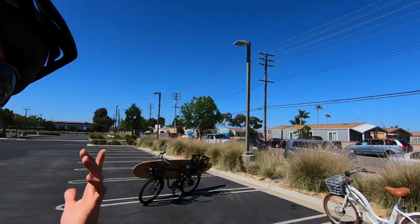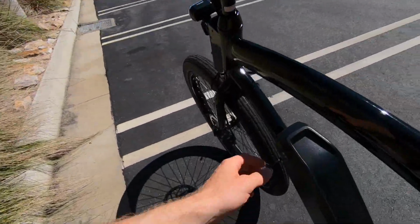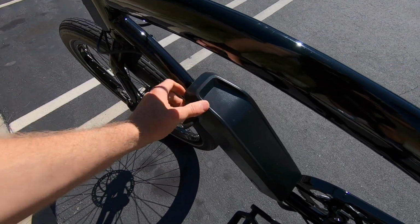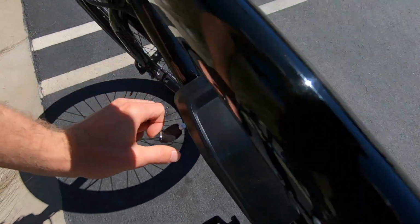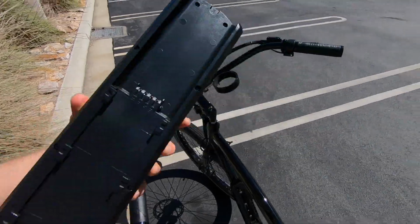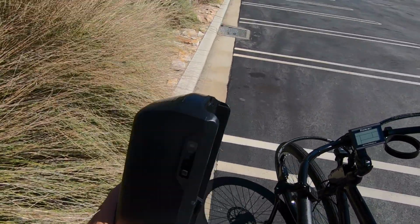Okay, so again, it's a minor thing you want to keep your eye on when you're doing this bike. I feel like I've gone around the bike and shown you guys most of the features, but I want to call out this battery. I think I just unlocked it. You kind of slide it up. Maybe I need to put it in this position. There we go. Maybe I keep locking it. Turn it. There it is. So I finally got it, and I just hit the frame again. My bad. This is what the battery looks like.